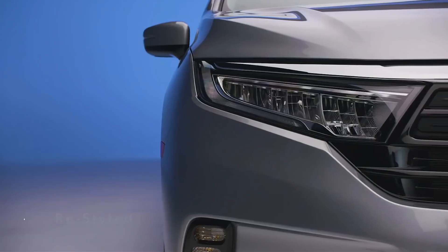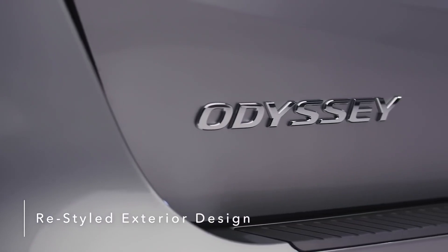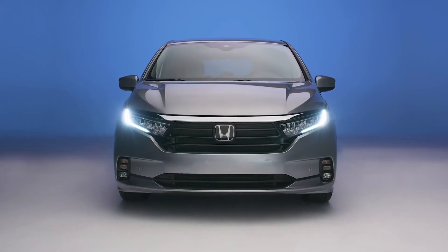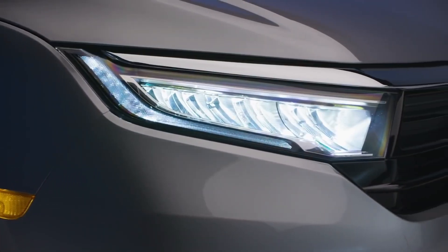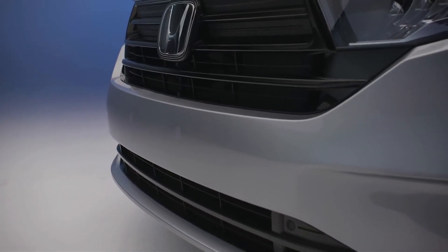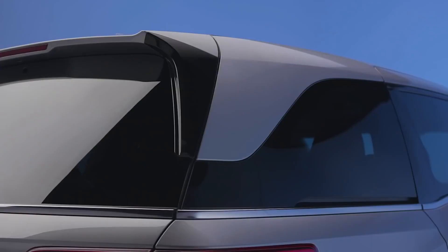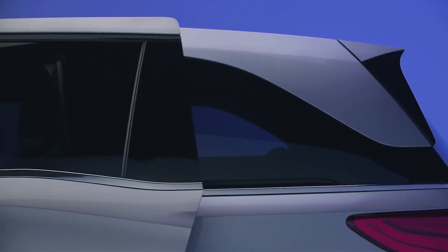Take on family outings in style with the sleek, streamlined exterior design that makes the Honda Odyssey an attention-grabbing ride on the road or standing still. The Odyssey's sophisticated look features powerful and efficient LED headlights and taillights. Other standout features include a blackout grille, lower front fascia, gloss black trim under the rear window, and wraparound darkened rear windows that cleverly conceal the sliding door track.